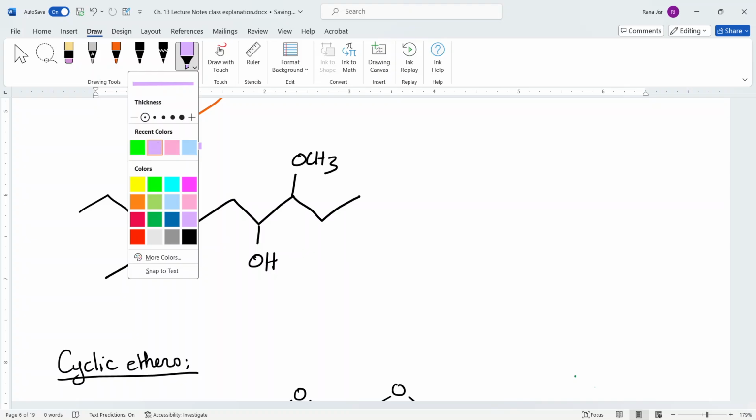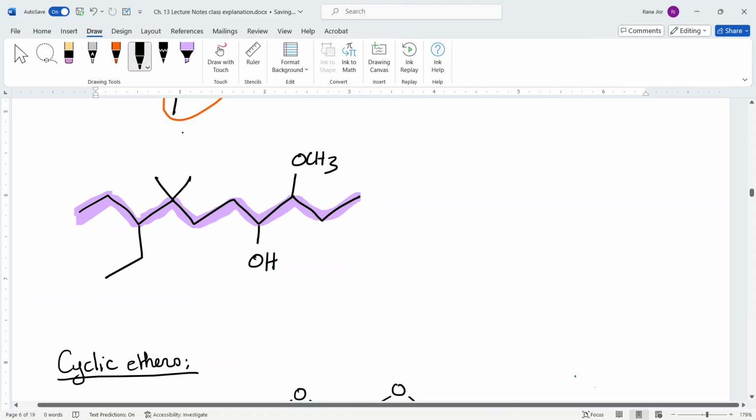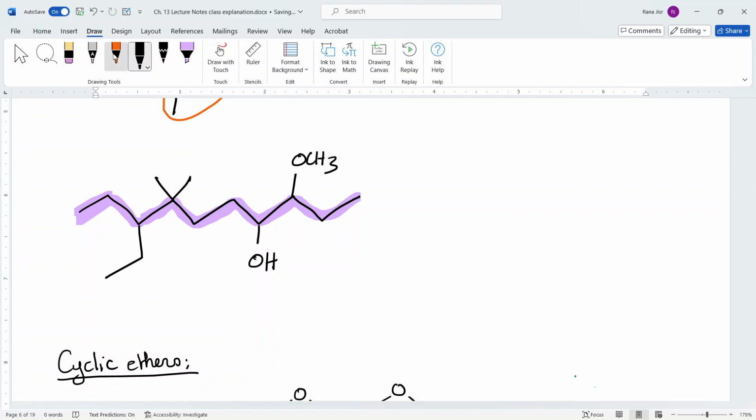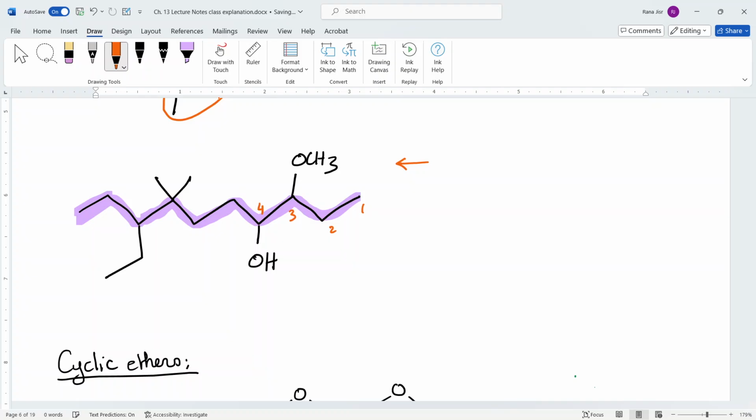Choose the longest carbon chain, including, now notice here that I have OH. An OH has a higher priority than the OCH3. So definitely now my ending has to be the alcohol, okay? And I need to give the alcohol the lowest number. So I have no option but to start numbering from here in order to give the OH the lowest number. That's going to be 1, 2, 3. The OH is on 4. The 2 CH3s are on carbon number 7 in there, and this is 8, and that is 10.